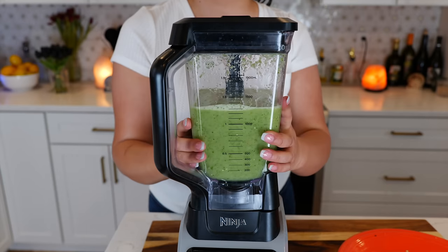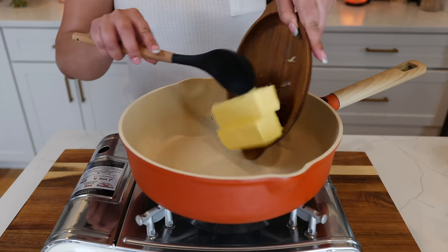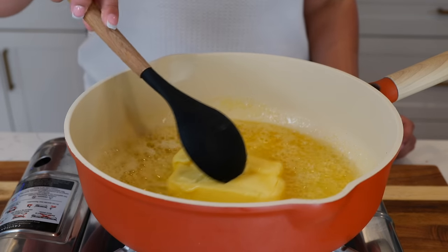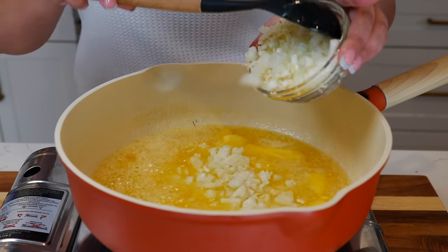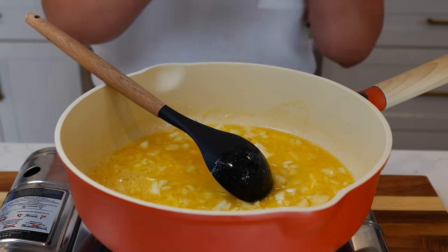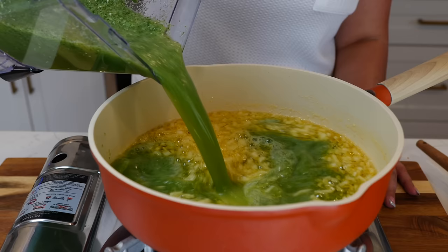And boom, almost done. Place your burner on a medium heat and add 2 sticks of butter. Add a little bit of olive oil, that way your butter doesn't burn. Next, you're going to add 4 minced garlics and 1/2 white onion. Continue cooking on a medium-low until your onions are nice and soft. Once your onions are nice and soft, you're gonna go ahead and add your blended ingredients.